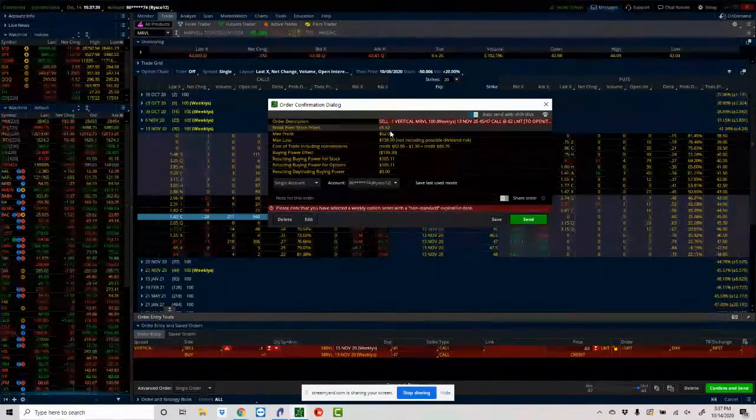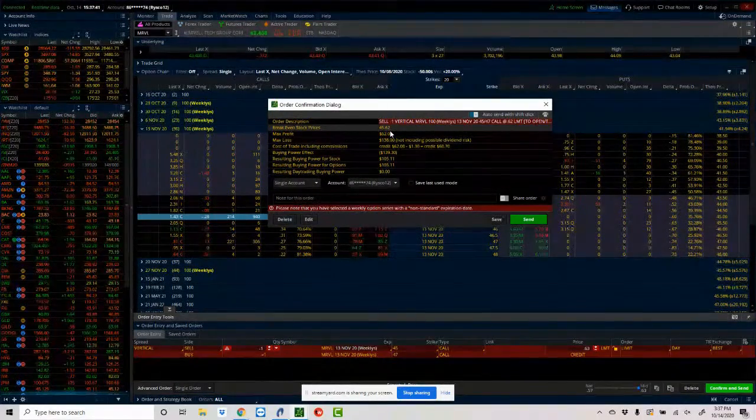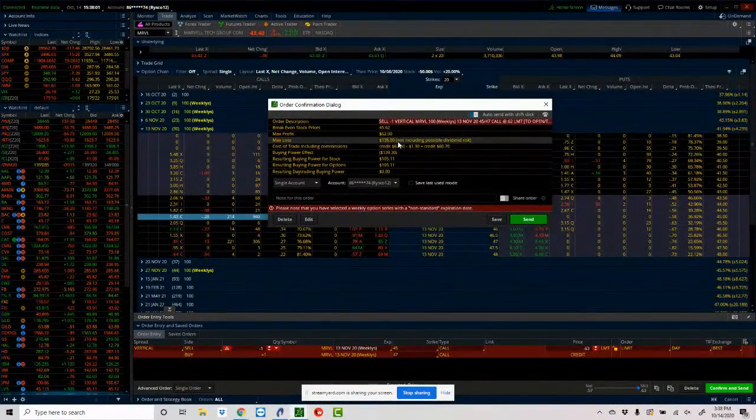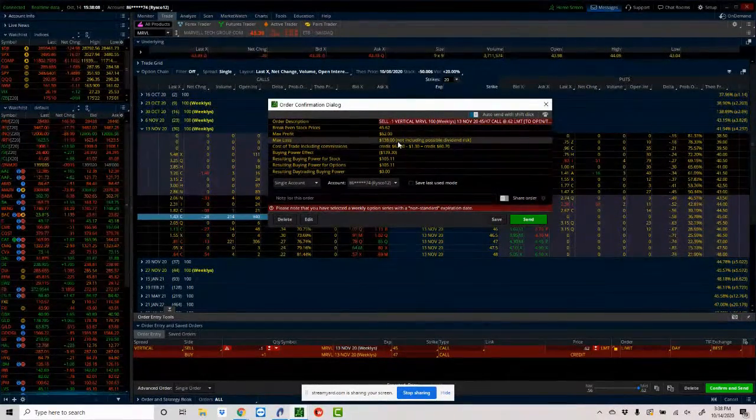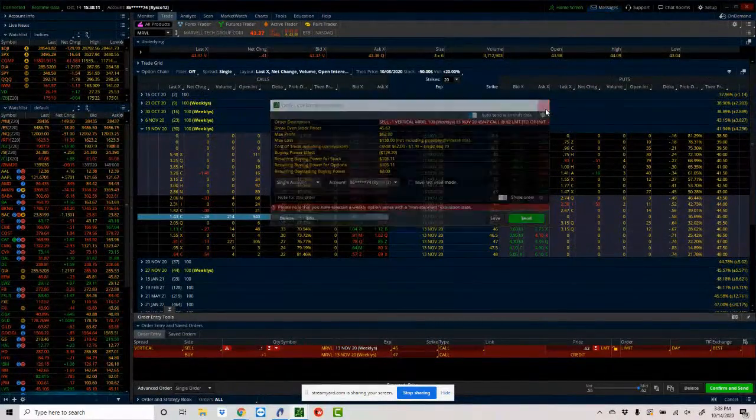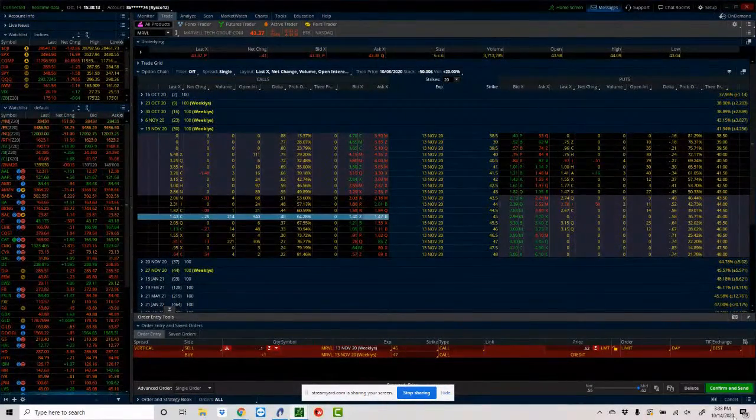We can make money. We also make money from time decay adding up and from volatility decreasing. Anything that would cause the options to lose value, that is how we make money. My target level on this trade, when I can close it out and book between 50 and 75% of my max profit. So again, if we collect 62 cents, that's my max profit potential. So I'd be looking to buy this thing back for between 15 and 30 cents or so. That would give me 50 to 75% of my max profit. All right, so that's a trade that we're going to be tracking here over the next couple of weeks.